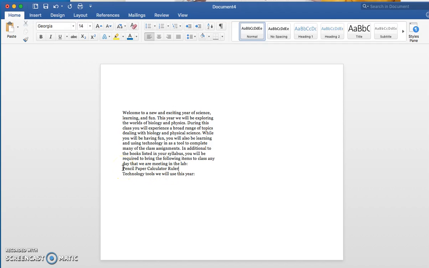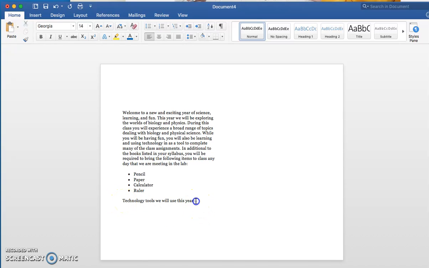To make a bulleted list, I come to the text that I need to make into the list. And I'm going to click Enter, so there's a space, and then I come up here and I click Bullet. And then I just move my cursor before each word and click Enter to create the rest of the list. And then to get rid of bullets, you just click the Delete button.